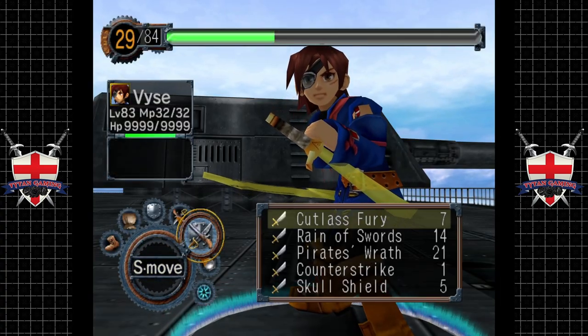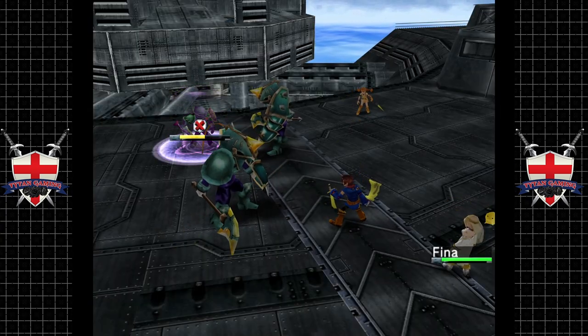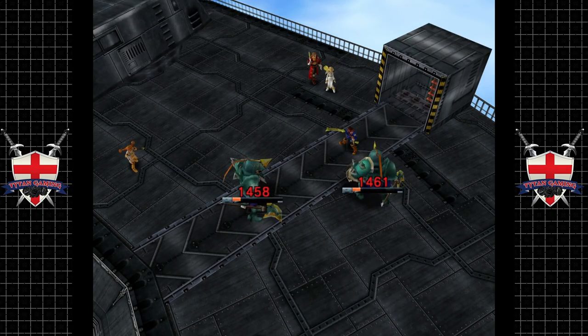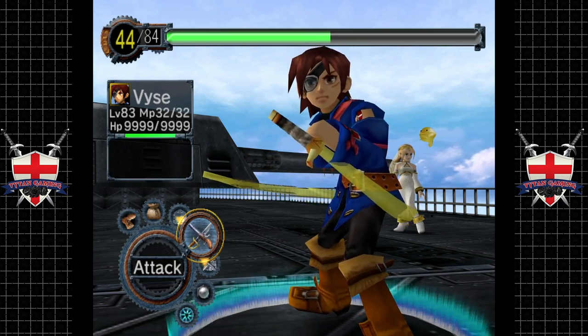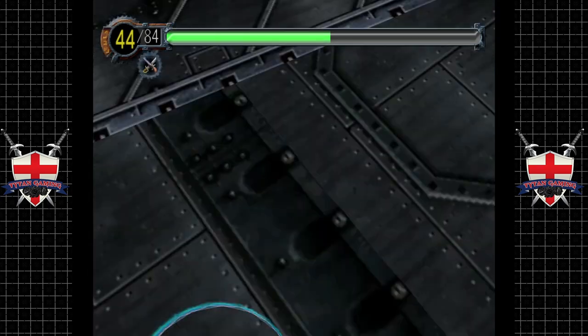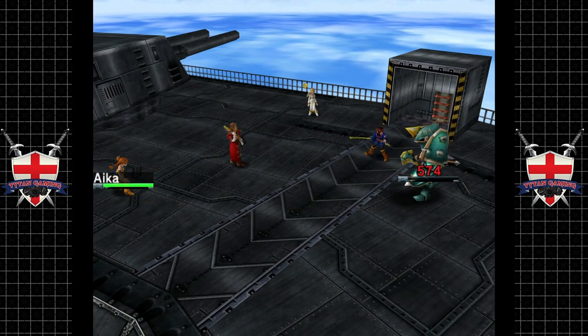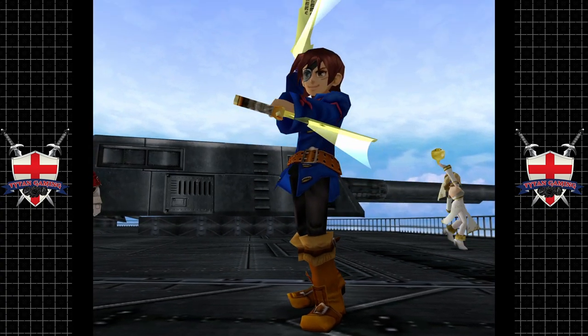Okay. Let's give Rain of Swords a go. See how effective it is against these big armored guys. Fairly confident it should kill them all. No! Well, how about that? How about that indeed? Oh, we'll continue chipping away. That was easy.